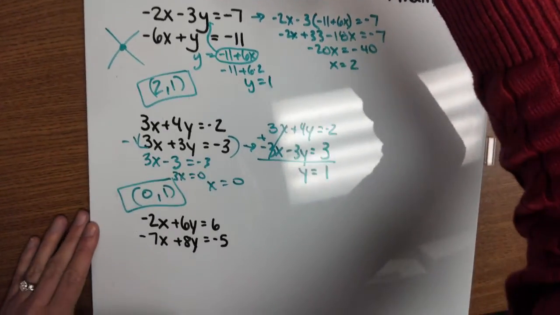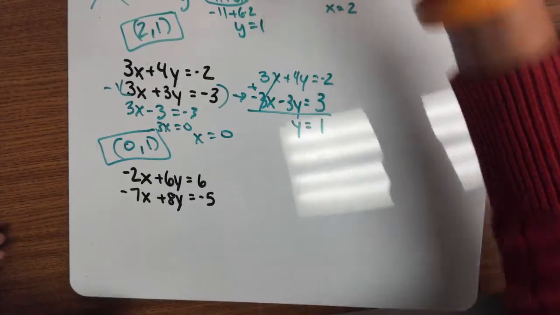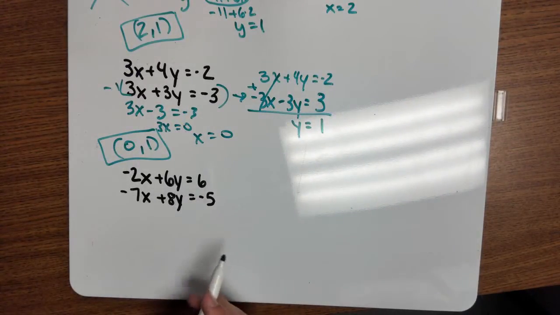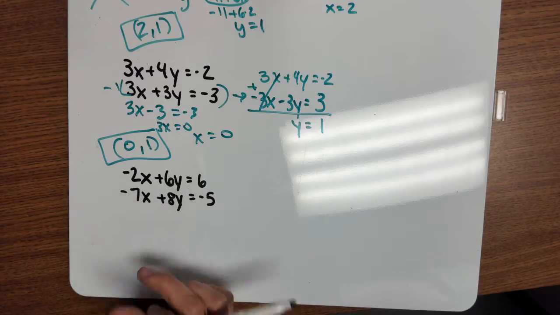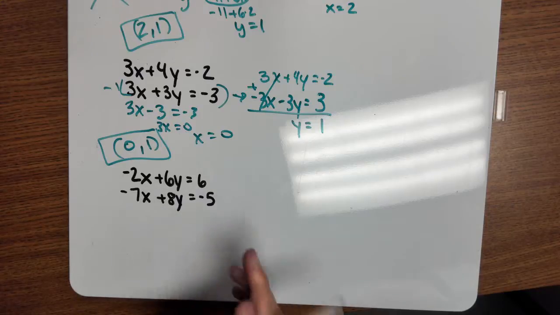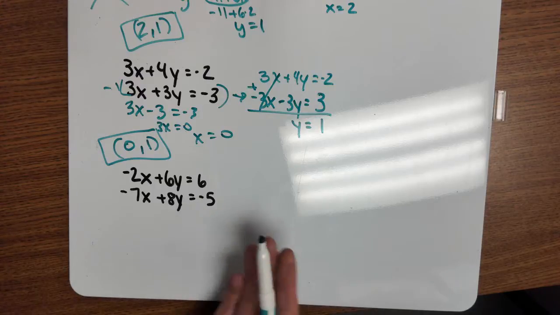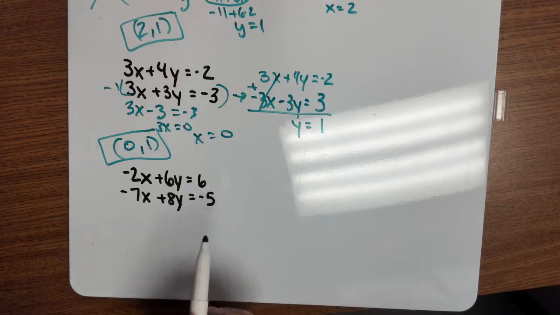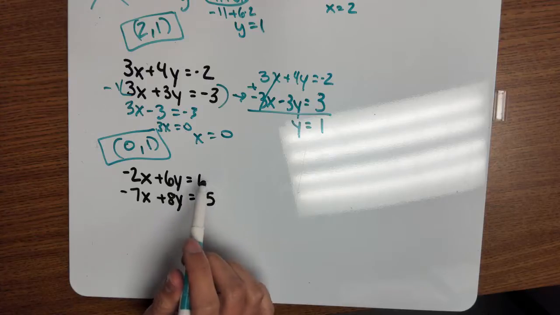We got one more. Let's see if this will stay up on my board. There we go. Negative 2x plus 6y equals 6, and negative 7x plus 8y equals 5. Alright, so the second one is not divisible by anything. The first one we could divide everything by 2. There's no way we could just multiply by negative 1. So I'm going to do elimination, but a little bit tougher form of elimination. I'm going to tell you right now, this is not the quickest way to solve this problem. My first thought would be to divide everything in the first equation by negative 2, then use substitution.